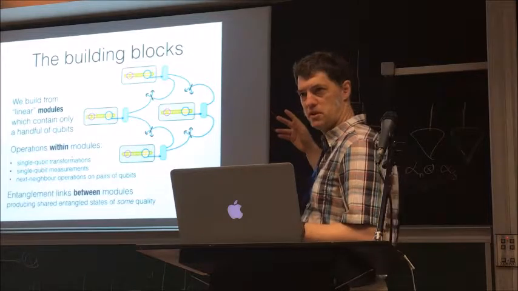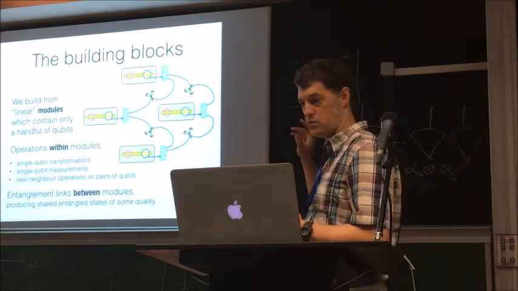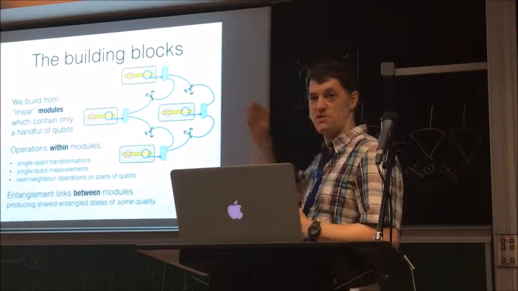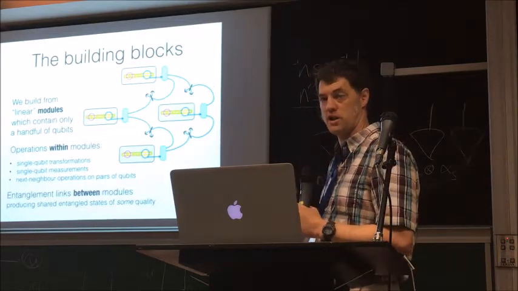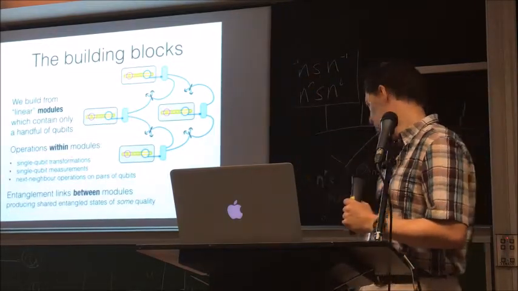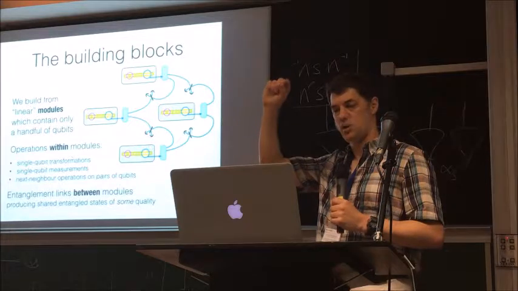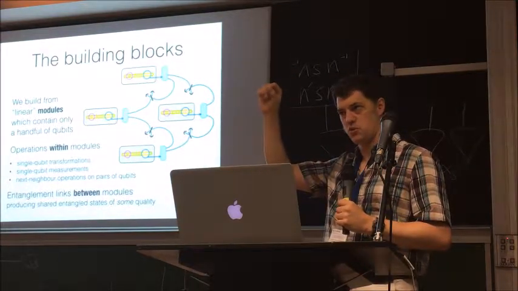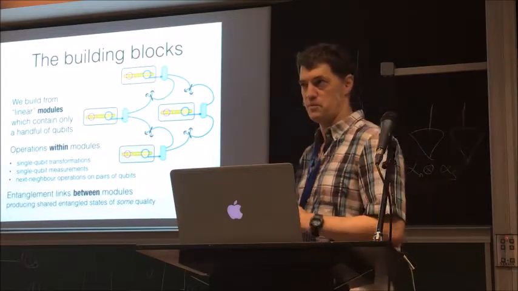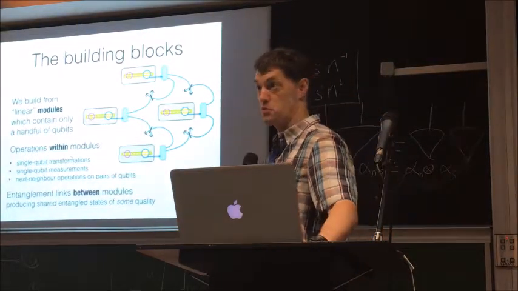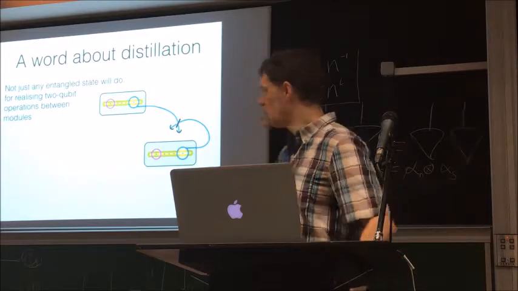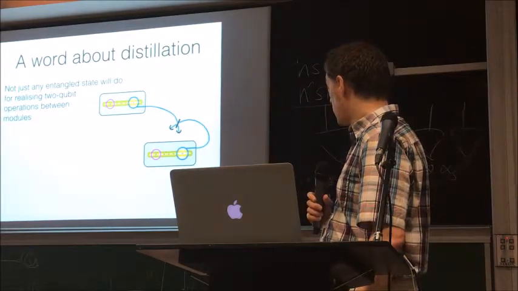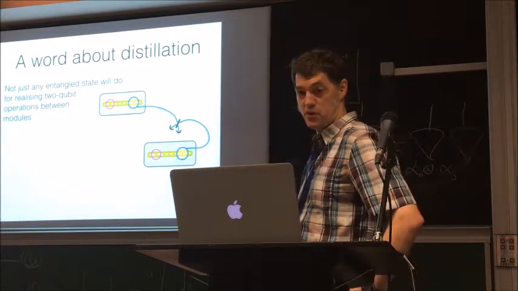These details are ultimately not important. Actually, it would be enough if we were absolutely forced to just have a nice rectangular grid of connections where each of the sites on the grid was some module, and only adjacent modules could communicate with one another. That would be enough for our purposes. We just expect to be able to do more. So we have this entanglement making facility between pairs of modules.